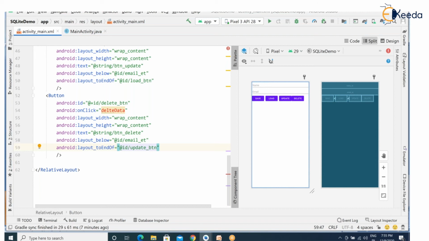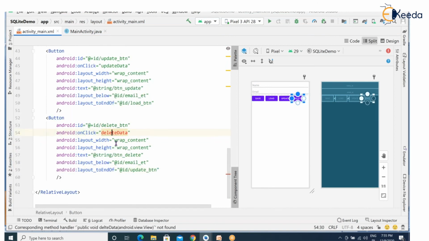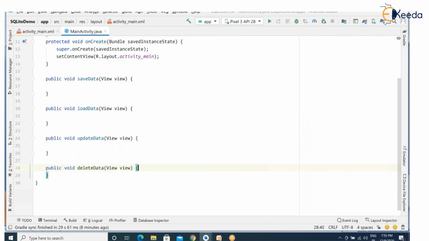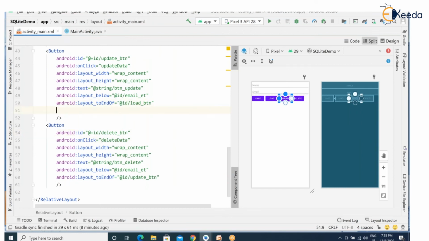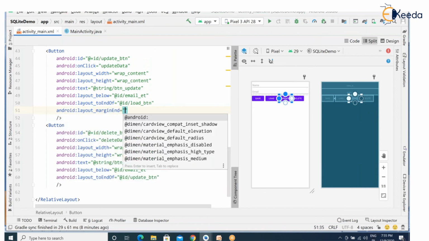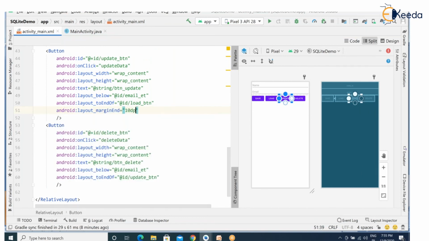It is to the right of your update button. And delete, create method inside your main activity, delete data. And finally this is going to be the margin end. I'm going to take 10 dp for the update button.